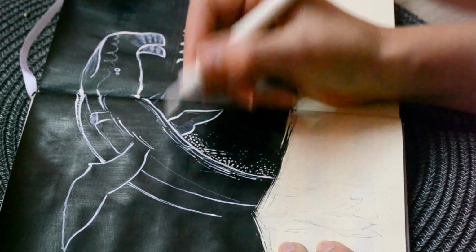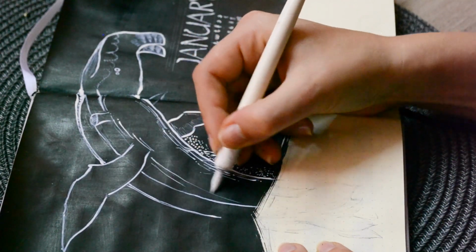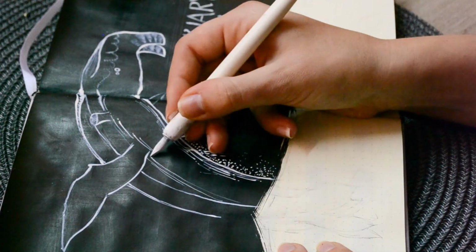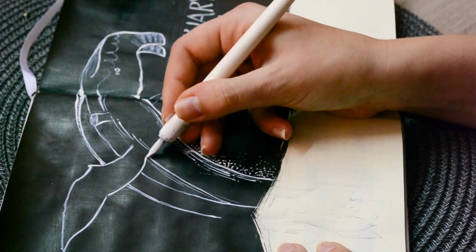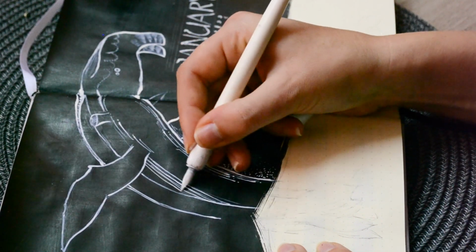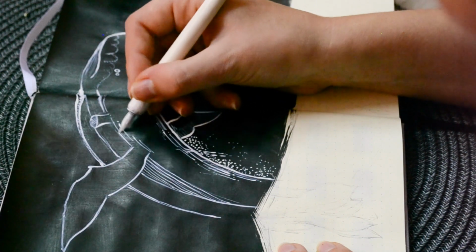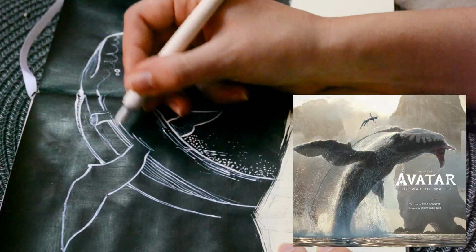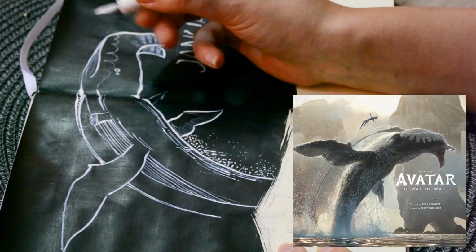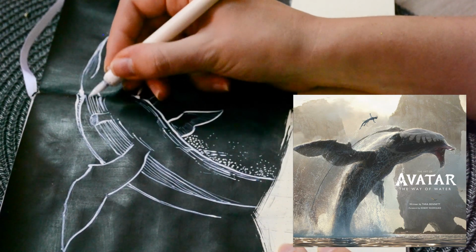On the other hand, the lines have a completely different shape than the dots, obviously because they're lines, and that's why the body of the whale is clearly demarcated from the drops and it's not just one big white mess on a black background. I continue with similar lines on the stomach. In Avatar, the toucan does not have such lines as the whales on our planet, but in order to get good contrast and color distribution, I had to add something white on the belly.